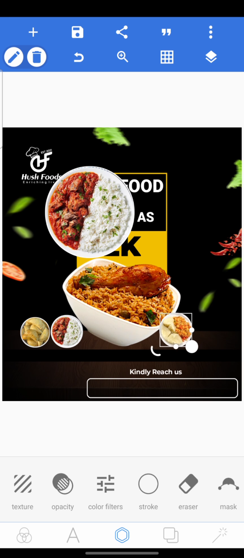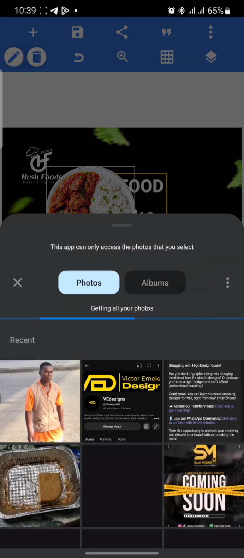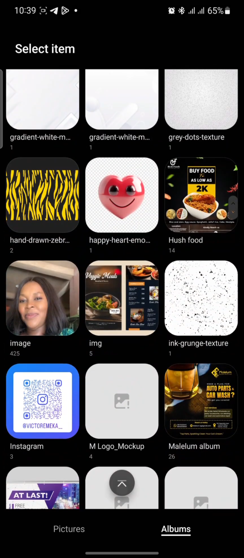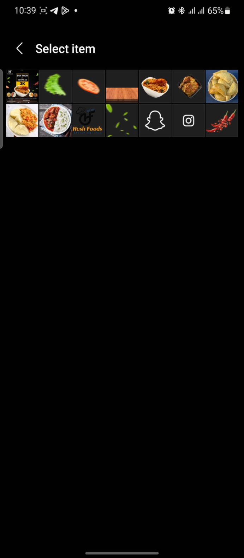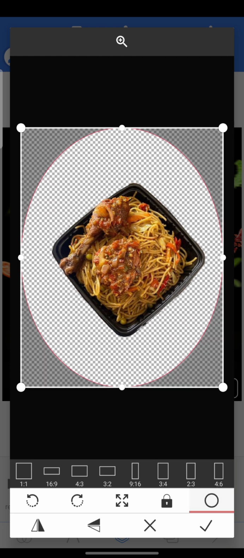You see the mistake I was talking about. I've already used this rice before. Look at the rice below, so I have to just change it. I'll go to reselect. Once I quickly reselect, then I'll select another dish. I'll select the spaghetti with the chicken. This one looks so sweet and delicious.